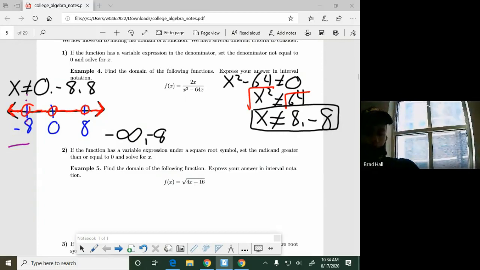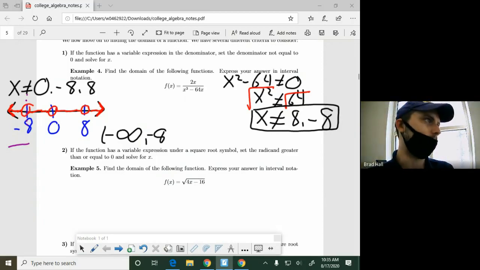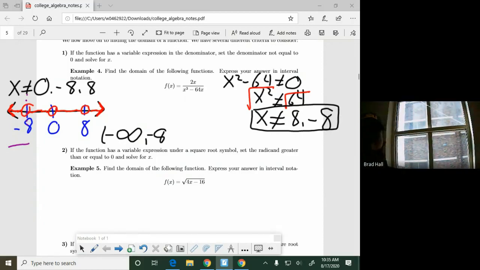Now, when I was talking about interval notation, I mentioned that every number and infinity as well has either a parenthesis or bracket corresponding to it. Infinity will always have a parenthesis. So I'm going to put a parenthesis there. Parenthesis means not equal. Makes sense. You will never equal infinity. Infinity is not something that's concrete. Infinity is an idea.